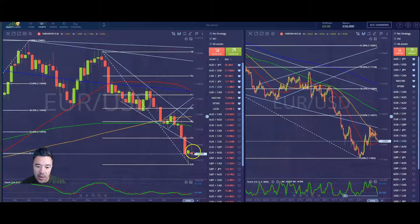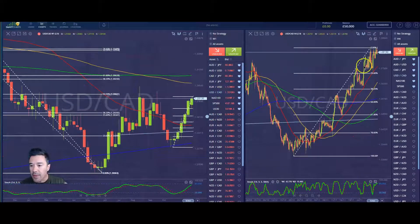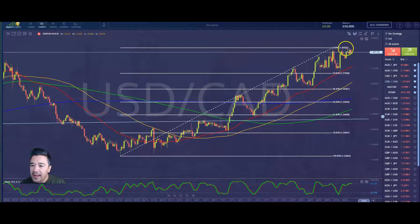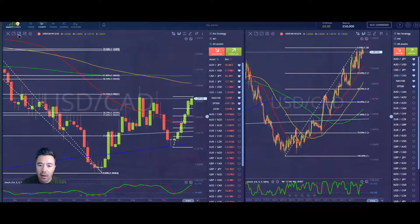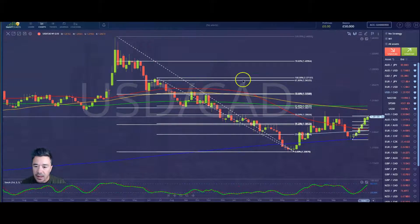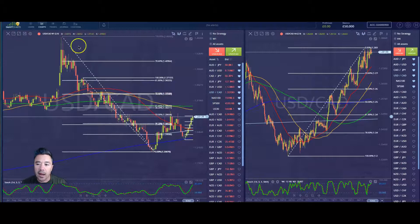Euro/US dollar — that's working quite well. We had big resistance around the mid-1.13 area and we're drifting off from there. Dollar CAD's got a great support level down at 127.20, but we bounced off that and we're retesting the high. If you managed to jump into a long there, that obviously looks good. We're clearly struggling at 128.35. I personally can't find a good reason for the market to be stalling here — I can't see any decent trend line, moving average, or Fibonacci level. We're not even that overbought on the daily chart. So I think shorts are too risky, even though we are holding that 128.35 area. I think if we're going to break anywhere, we're going to break higher.